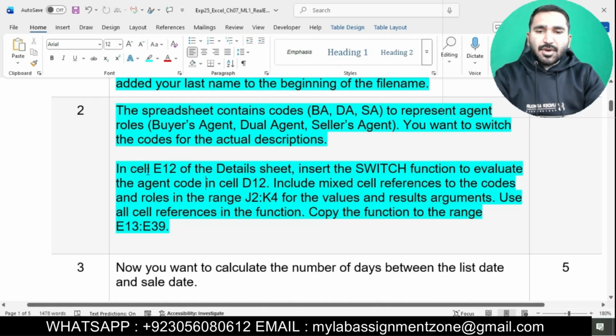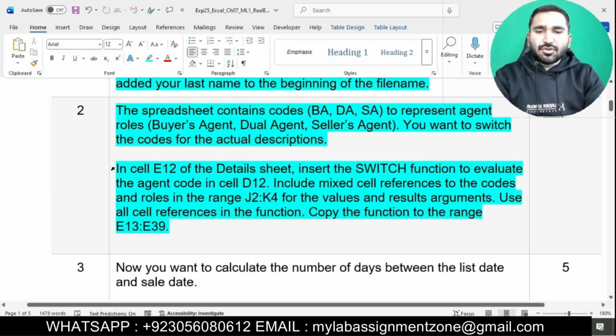In cell E12 of the Detail sheet, insert the SWITCH function to evaluate the agent code in cell D12. Include mixed references to the codes and role in the range J2 to K4 for the values and result arguments. Use all cell references in the function. Copy the function to the range E13 to E39.